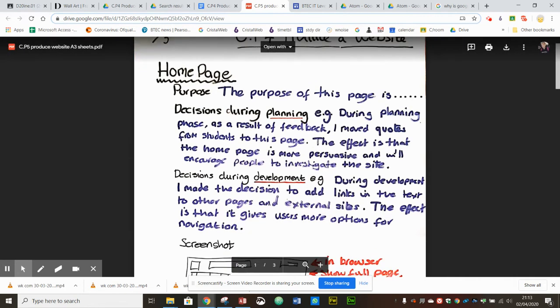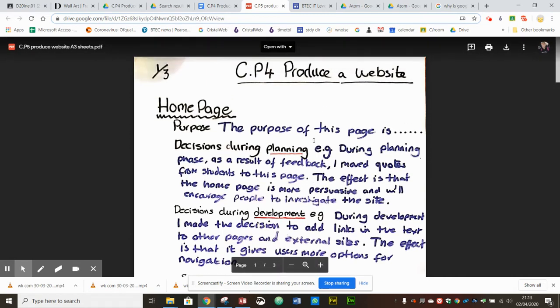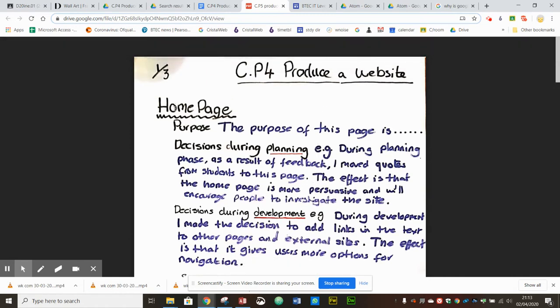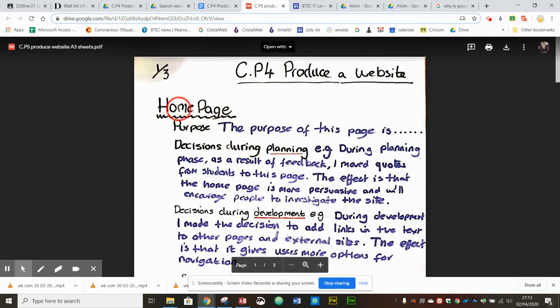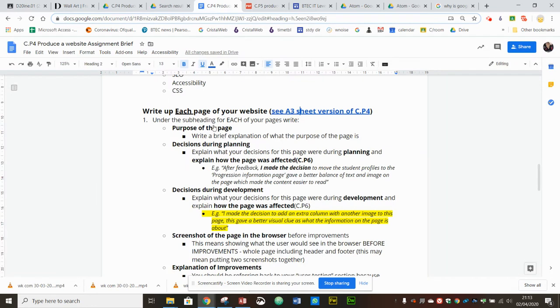So basically in P4, you're going to break it firstly down into each of your pages. You're going to have a heading for your home page, a heading for your progression page, your form. So for each page, you need to have a heading, and that will be a subheading, basically a heading style 2.